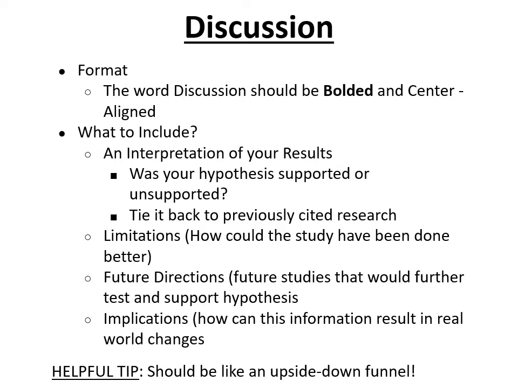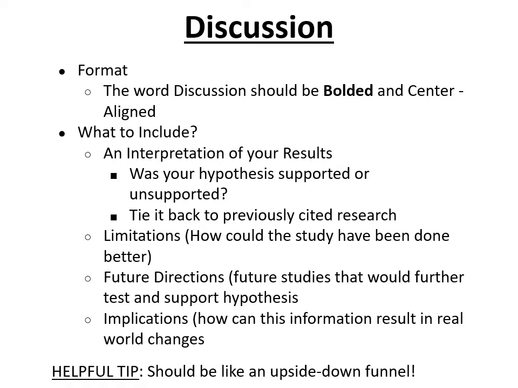The discussion section: the word discussion should be bolded and center aligned. What is included here is the interpretation of the results. How did these results either support or not support your hypotheses? What were your hypotheses? You want to tie this back to previously cited research. Do your findings support previous research, or do they call into question previous research?